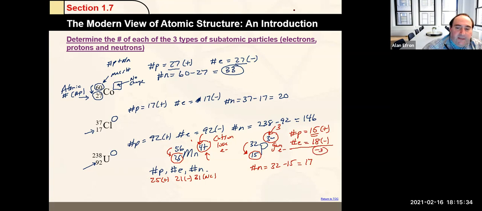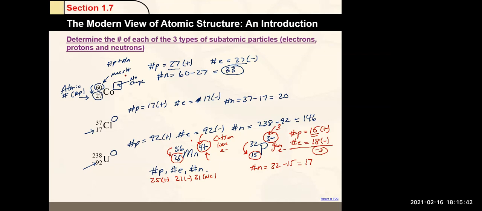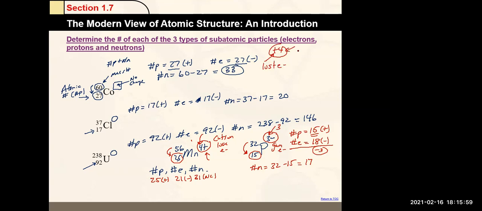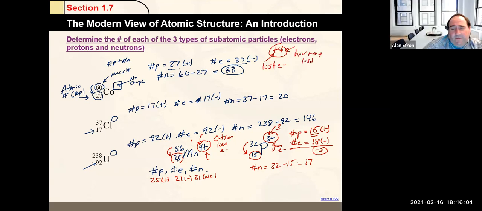Any questions on how to figure out charges here? Electrons, protons, neutrons. Can you redo Mn? Because I'm having trouble understanding the electron part. Yeah. So for Mn, it has a +4 charge. And again, really what the plus tells you in the charge is that it lost electrons. Or basically tells you how many it lost, right? And how many it lost in this case, because it's positive, we're talking about from the neutral element.